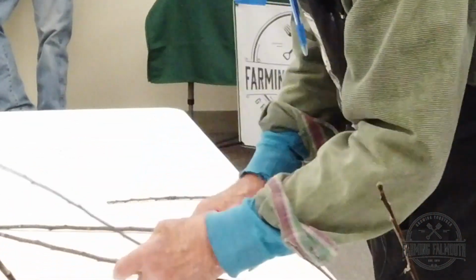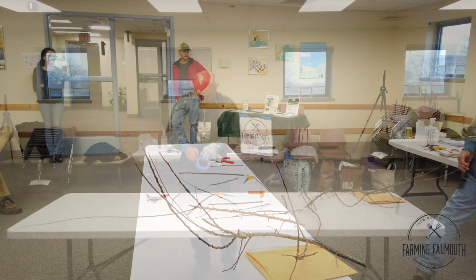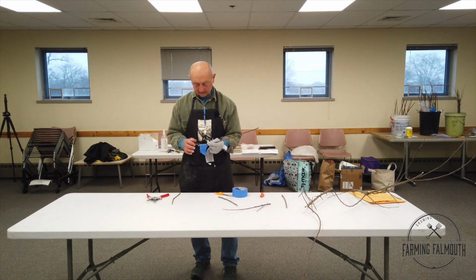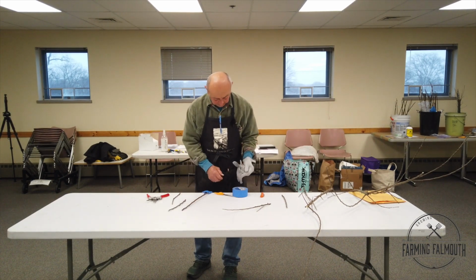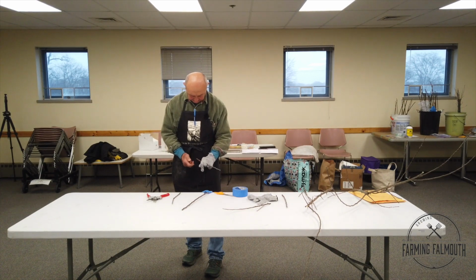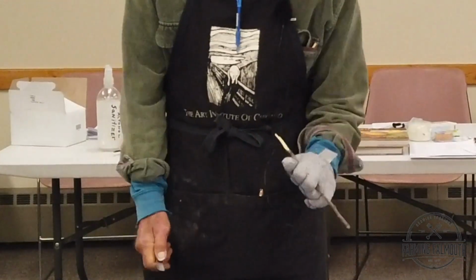We're going to try a graft called the whip and tongue, which is a very common graft, and I'm going to borrow these. I'm going to establish this is the rootstock, and that this is the scion wood that we want to apply to the rootstock. The first cut is called the whip, and a whip is a diagonal cut right through the branch. And I think I'll do it here. And basically, you are not so much cutting up as you are pulling the branch through the wood.